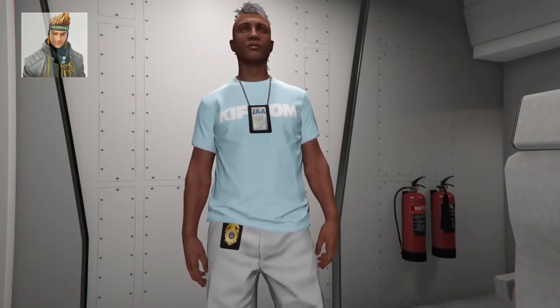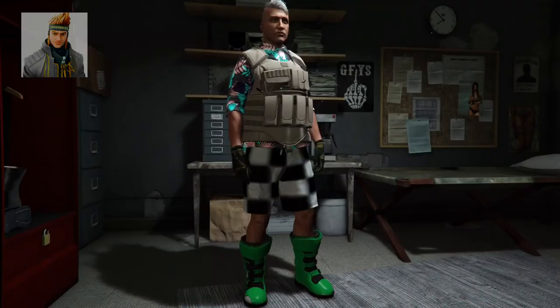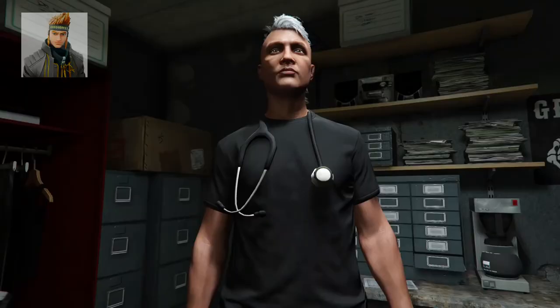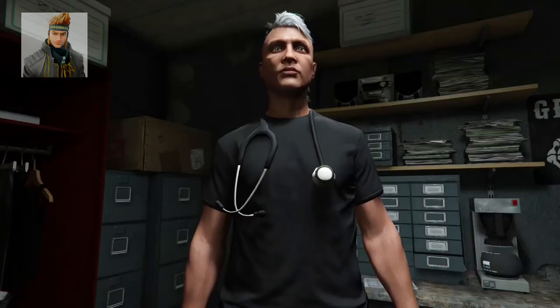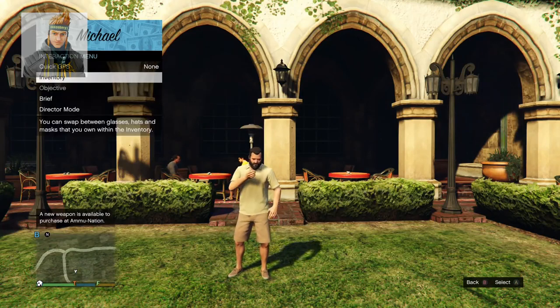Okay, let's get right into the video. I'll explain this glitch as detailed as possible for those that haven't done the glitch before and for those that are having problems doing the glitch. But for those that are familiar with the glitch, I won't let the video drag along. The first thing you need to do is start up single player mode, then hold down select and go into director mode.